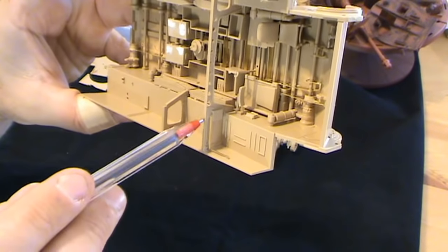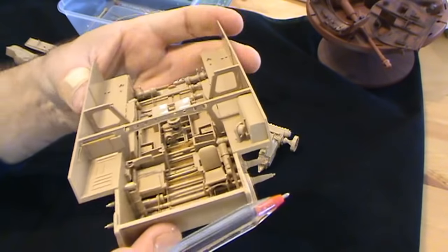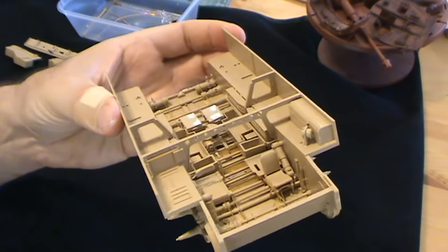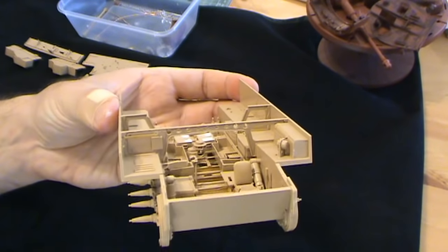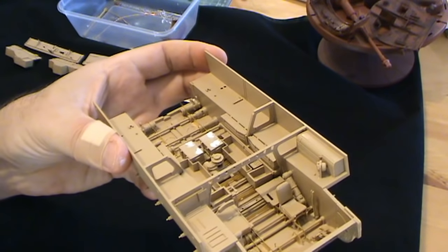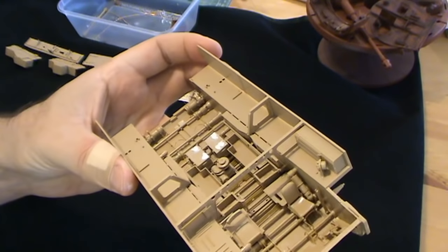There's some PE sort of holders here. This is where your ammo bags will go in there. There's a couple of extra parts which I don't think they've included. A couple of gas masks that sit behind here, they don't seem to have included them. So each side will have a water bottle and gas mask.